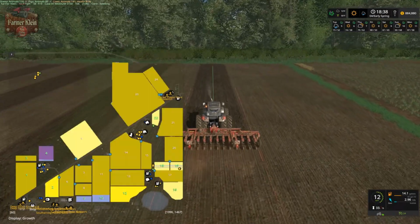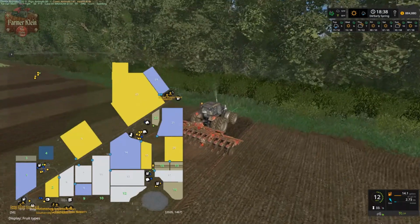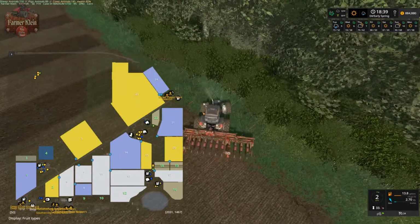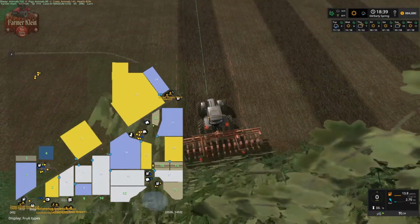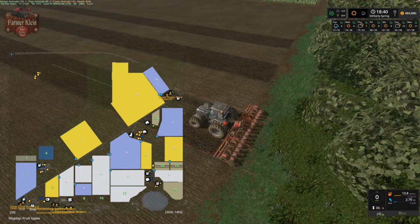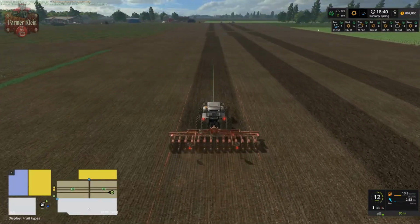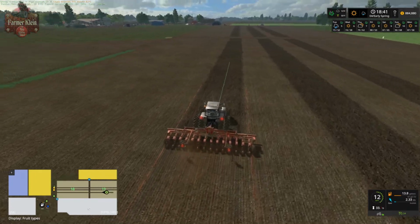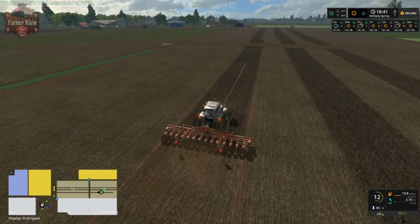Interesting enough, this is showing as being canola. Okay, we're planting canola in field 2, and it's showing as being planted in canola. I did a planting mission on that field just the other day, and I planted wheat. And somewhere along the way, between me planting wheat and the game updating, when I loaded the map back in, it's now turned into canola. Rather interesting.